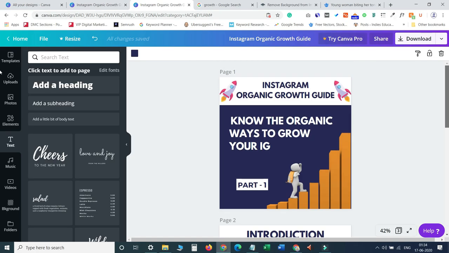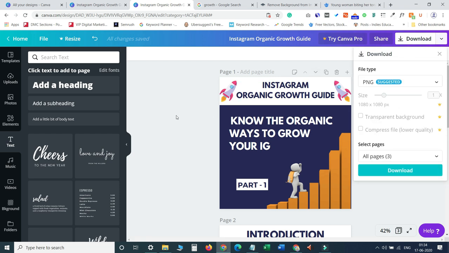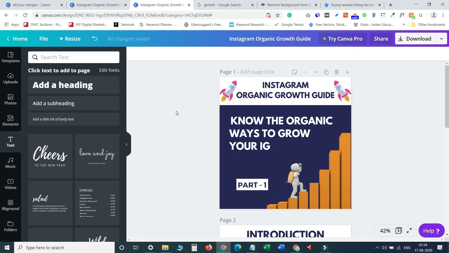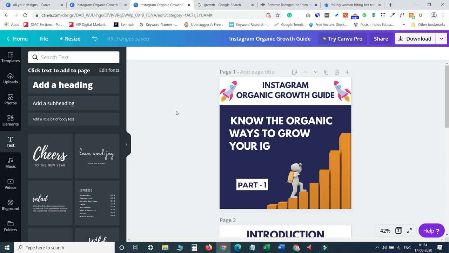In this way you can create a lot of carousels and you can download them in the required format. Here I didn't use any pro feature of Canva and pro element, so try it and make wonderful carousels for yourself.